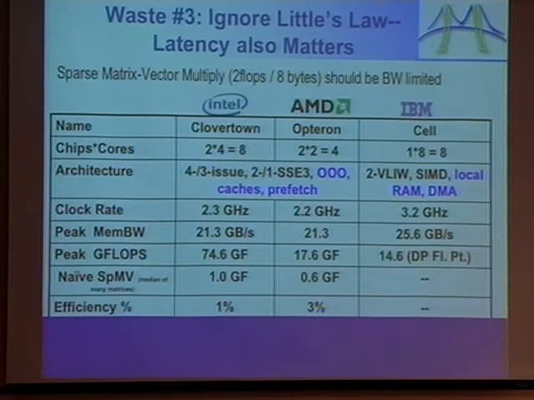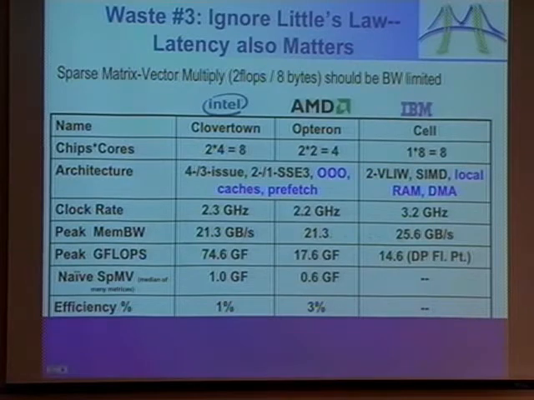So the question is, if you were going to buy a machine for the purpose of doing sparse matrix vector multiply, what would you buy? There are 3 possibilities up here: the Intel machine, the AMD machine, and the IBM Cell processor. The Clovertown has a peak performance of 74 gigaflops. So you say, well, matrix vector multiply is doing floating point operations, maybe what I want is a machine with a lot of floating point operations. Or you may say, I want one that has a lot of memory bandwidth. The memory bandwidth numbers here are not very different. There's a slight difference here.